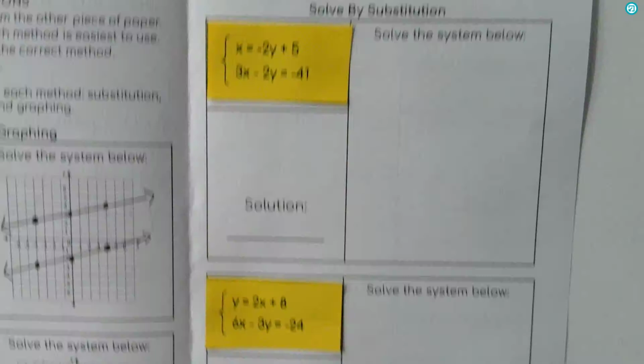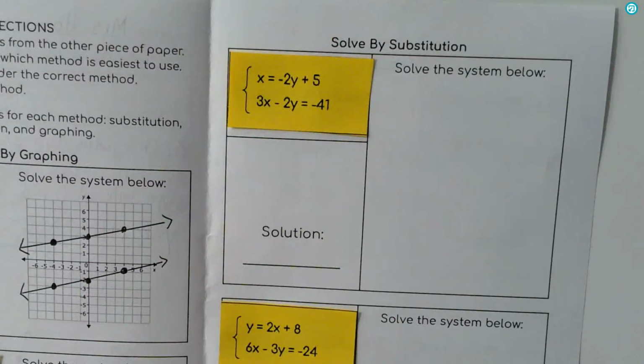Okay, so we are going to do one of these together, and then you guys will have one to work on your own. And we'll do the same thing with elimination. We started a little bit late today, so if we don't finish, I'll give you guys a little bit of time tomorrow. That's completely my fault and Arthur's fault and the weather's fault.